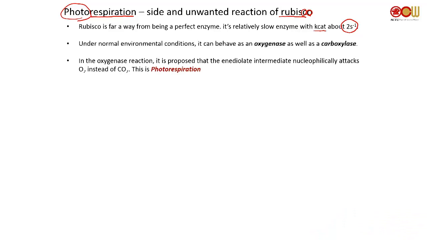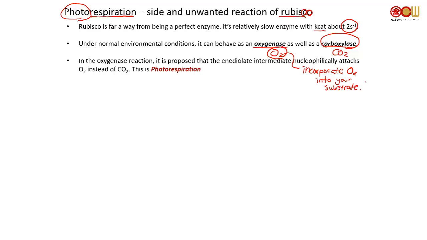So Rubisco is a very important topic, right? But for our purpose, since we're just discussing the science behind it, we should understand that Rubisco is both an oxygenase as well as a carboxylase. Carboxylase, we know, reacts with CO2. Oxygenase means that it reacts with O2. So basically, oxygenase means that it can incorporate O2 into your product or into your substrate.